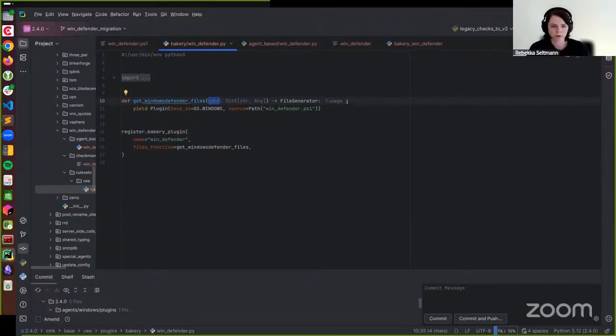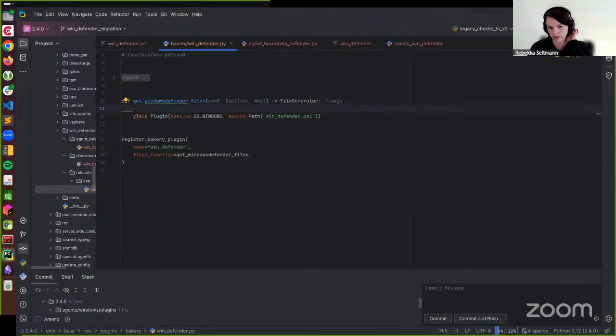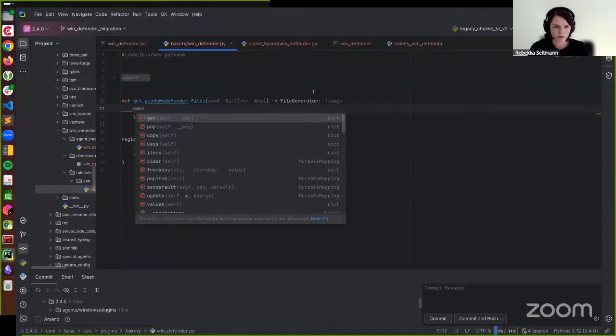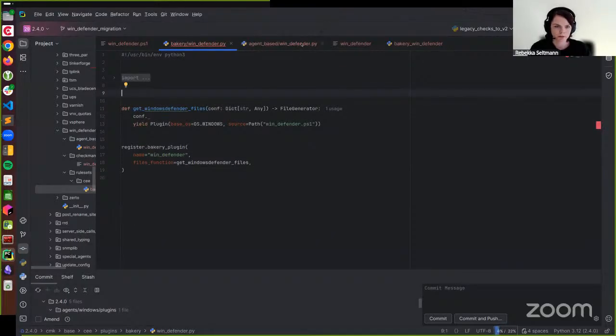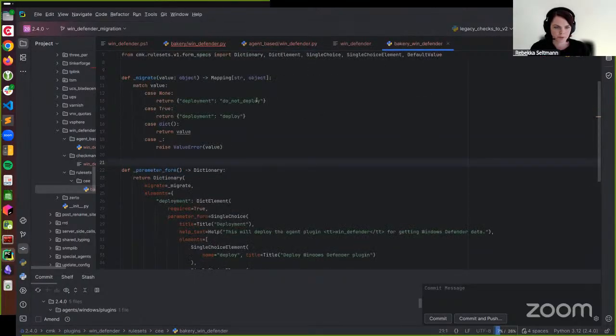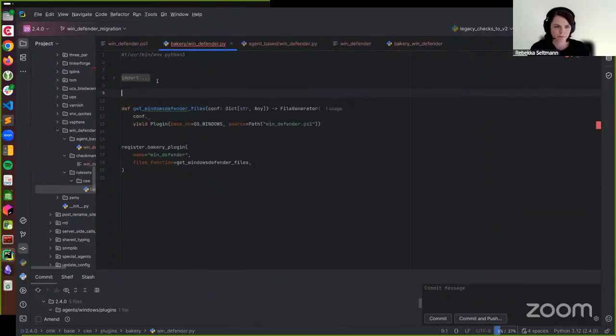So this configuration, we want to actually deal with the case that somebody selected do not deploy. So here I know that usually I will get something like this. So I will get the deployment key. I will handle the case that for some reason it is not in there, which it shouldn't be, but let's be careful.